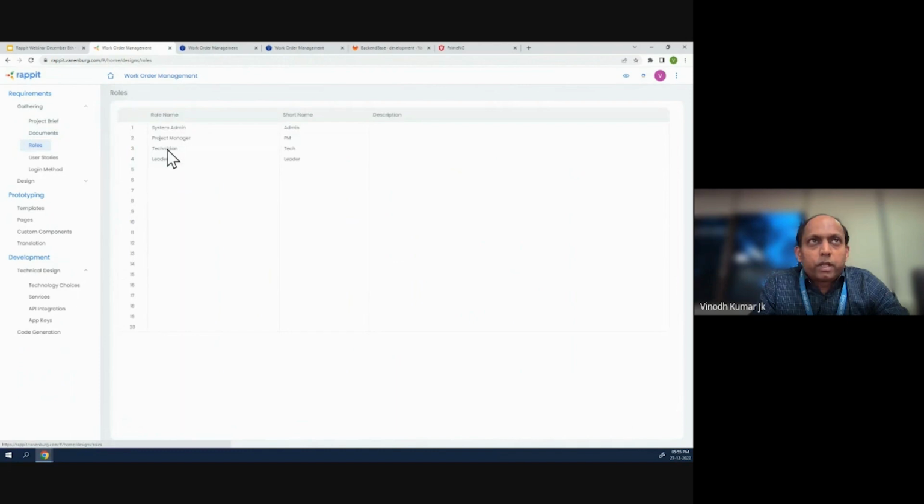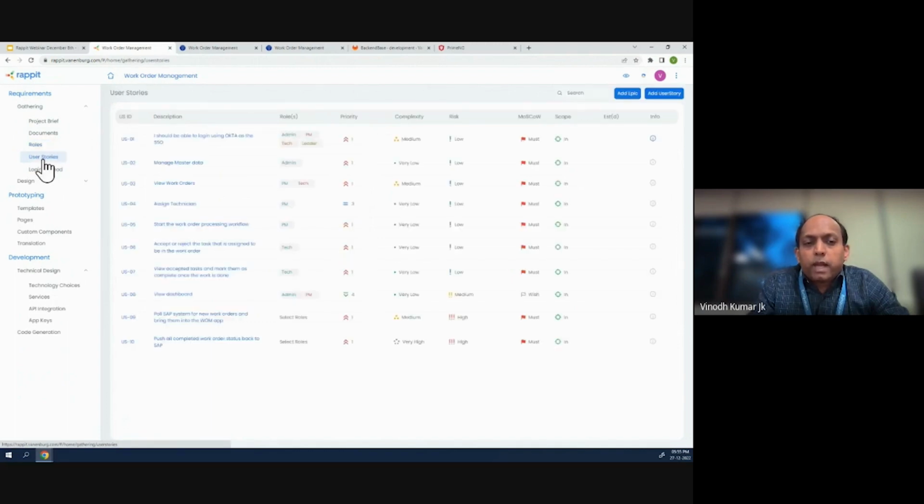During the discussions and brainstorming, the consultant identifies the list of roles that are needed, who will use the application, for example a system admin, a project manager, a technician, a leader, etc. And for each of these roles, what are the different activities they have to do in the system? Those are the user stories.